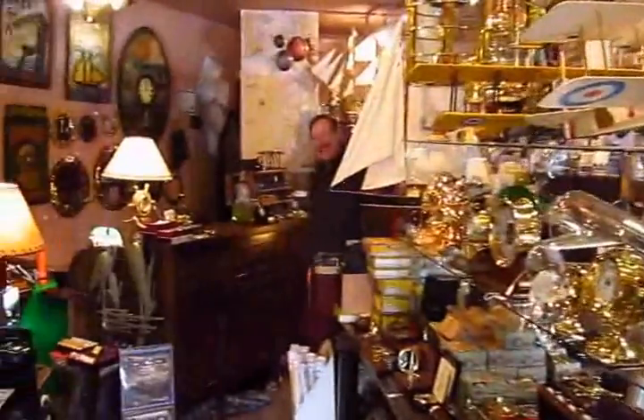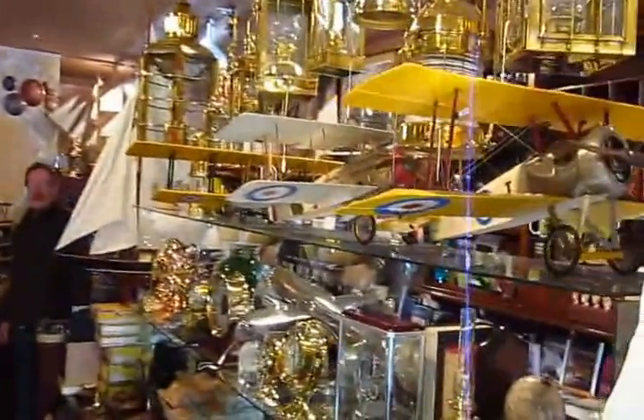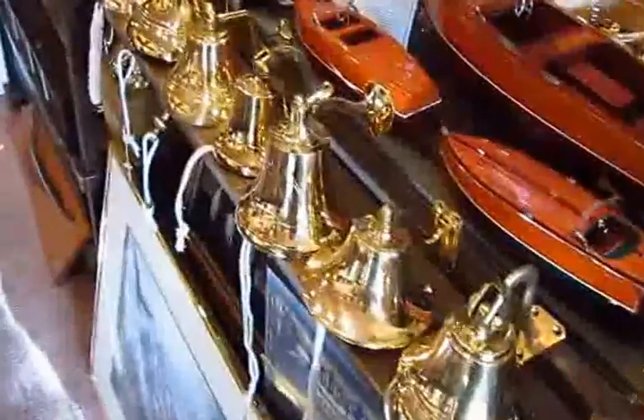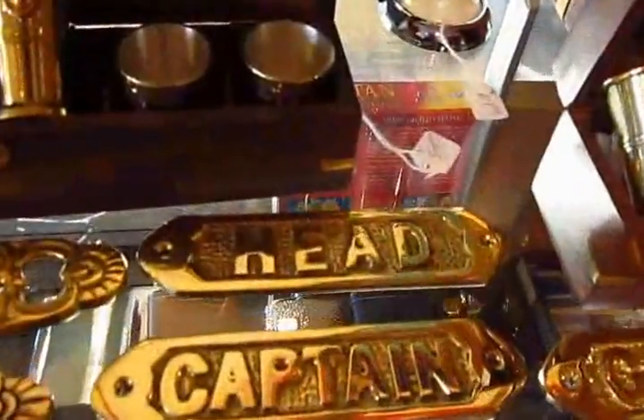We'll try a video, Doug. You never know how these things are going to come out. I mean, look at this place — is this not just totally amazing? Blinded by the shiny brass, all the bells. Nautical stuff. Cool stuff. Guy stuff. If you need a little brass plate for the head in your boat, you know where to come.